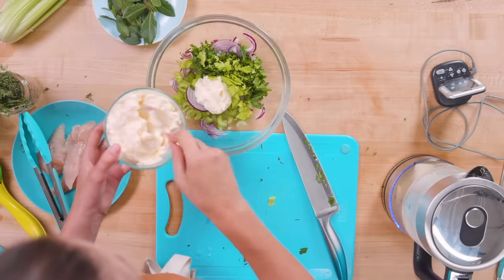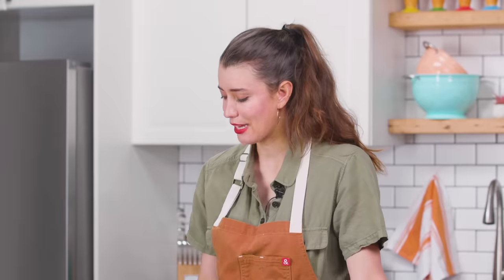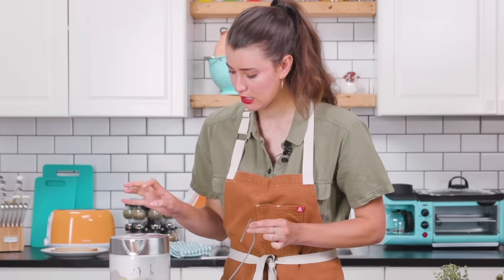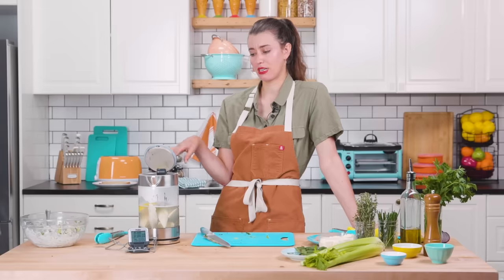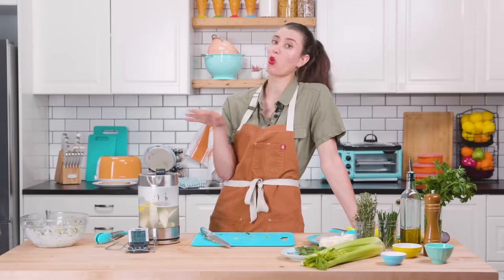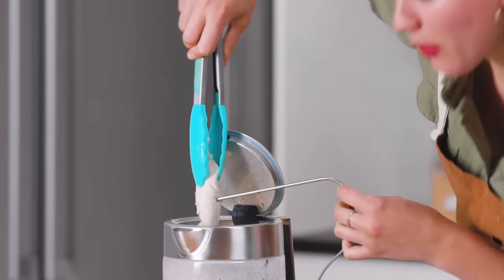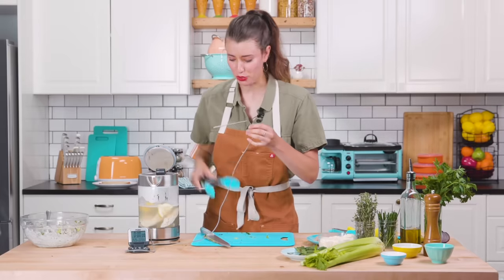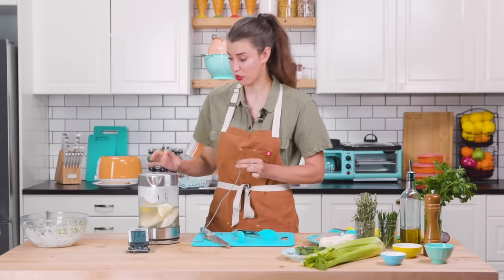Do your thing. Some celery leaves. I'm gonna add some mayo. I see, it shut off. Okay. How do I do this? So I think what needs to happen is I need to just let it cool. Maybe I'll temp it again. Oh, maybe not. 162. Okay, you know what I'm gonna do? I'm just gonna press the warm function and let it stay warm for a few minutes, just so I can ensure that it's fully cooked through.